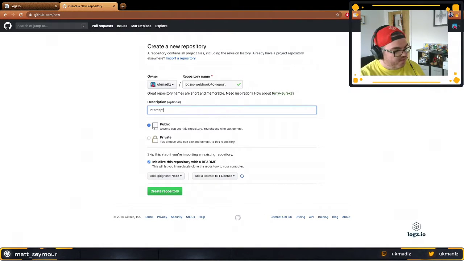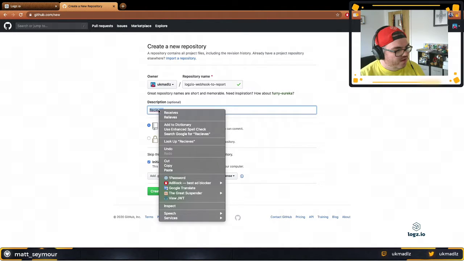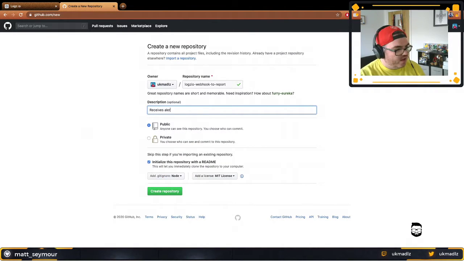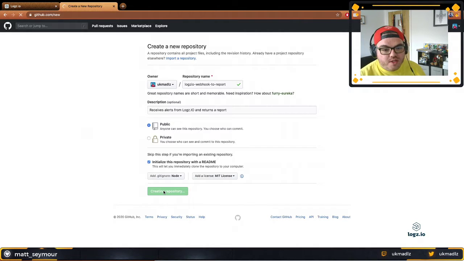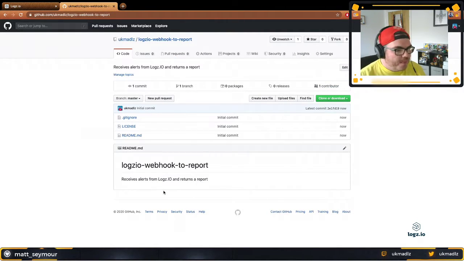And set the description: receives alerts from logs and returns a report. Ta-da! Cool. So now I have a repo.